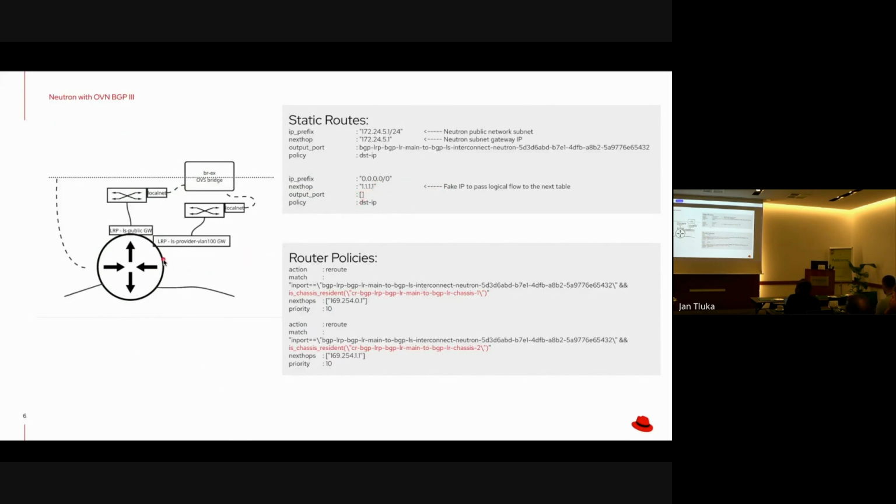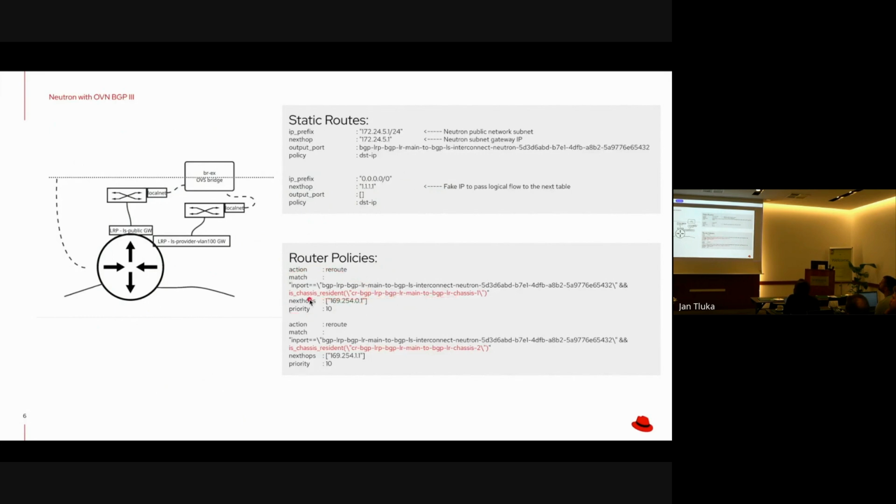So actually in the implementation, we have a fake logical switch port, logical router port here, and it has some IP. And this is just to pass the logical flows in the southbound database of OVN and get to the router policies. And the trick is that the router policies have this is chassis resident match, which means the OVN controller implements this policy only on the given chassis.